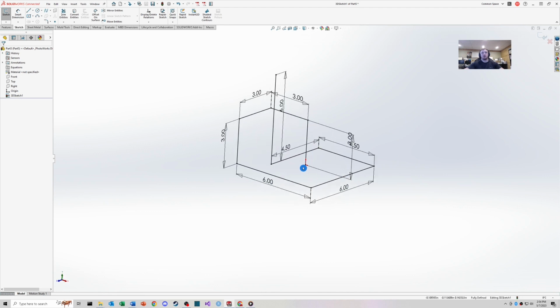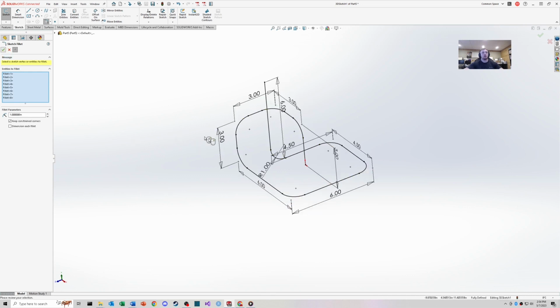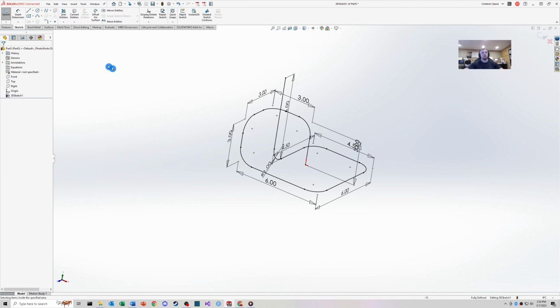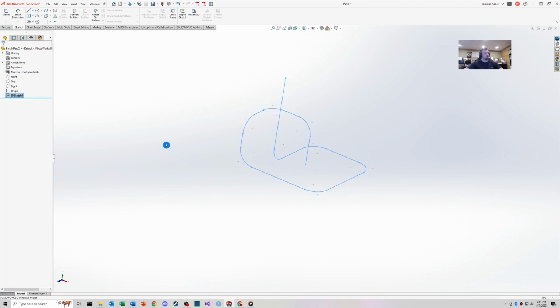So you can imagine if I were to create a profile down here, that would follow this and kind of create a knot pattern. Before I create the sweep, I'm going to create a sketch fillet. We're going to do a 1-inch diameter. I'm just going to grab everything. That will add radiuses to all of those corners. Click OK there, complete that fillet, and now we can complete this 3D sketch.